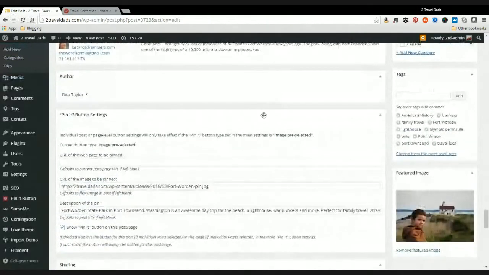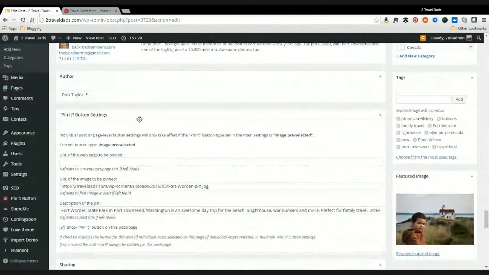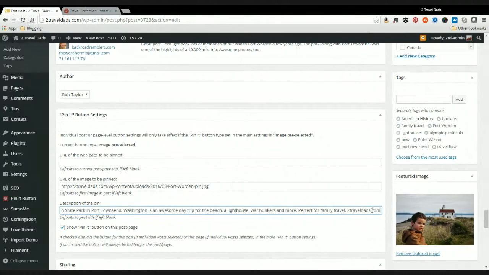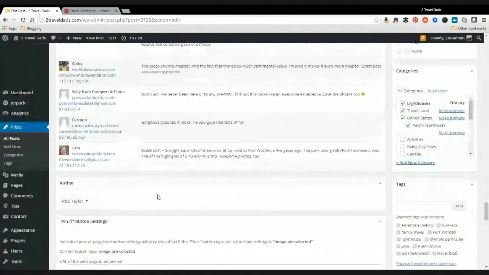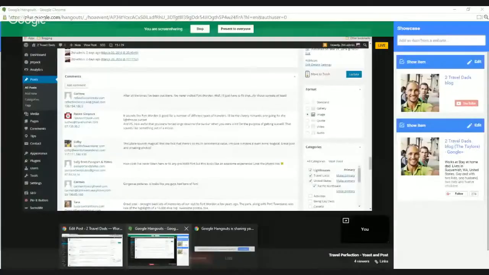That is everything there. The other thing I wanted to hit on is just the Pin It button. I don't know if anybody else has the Pin It button installed. I've seen it on a couple sites, but it's very, very helpful for ensuring that when somebody does click Pin It, your exact description that you want for the pin shows up. And like I mentioned before, adding your website on there makes it clickable. So if you go to this and click my Pin It button, it's going to say totraveldads.com. And then when you see it on Pinterest, it will be clickable, not just by clicking the pin, but by clicking that hyperlink. So those are my tips for using Yoast, and I'm rolling with that.